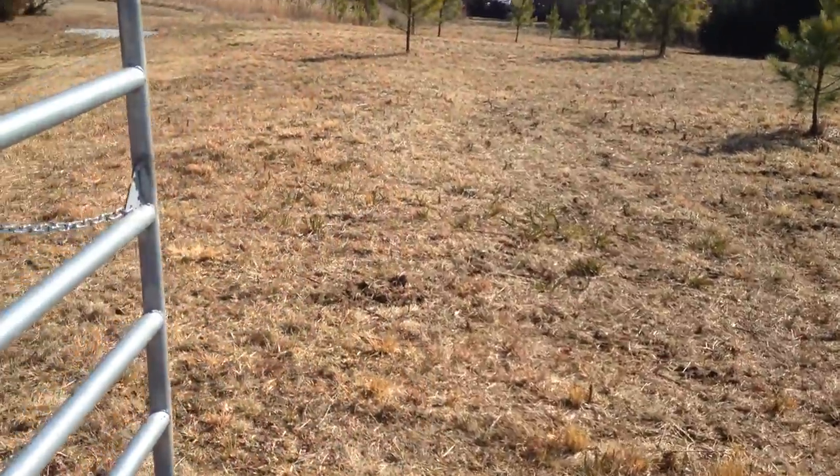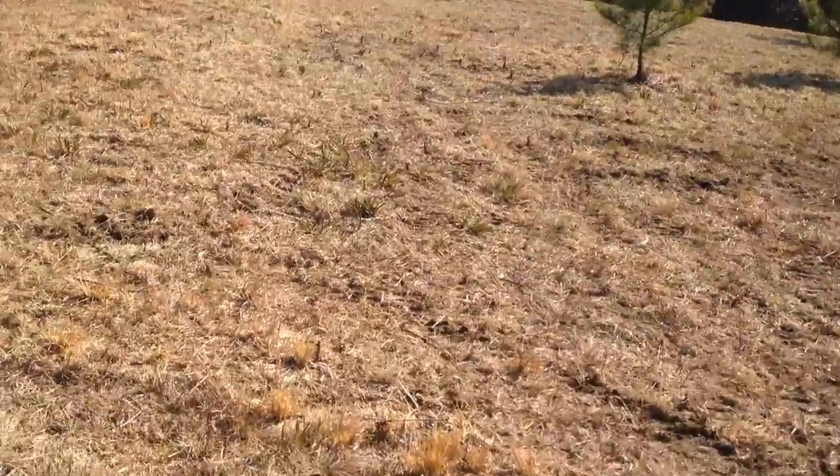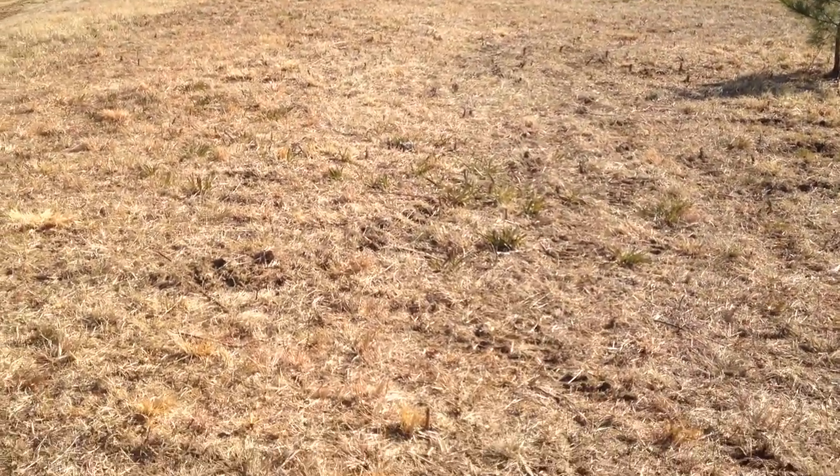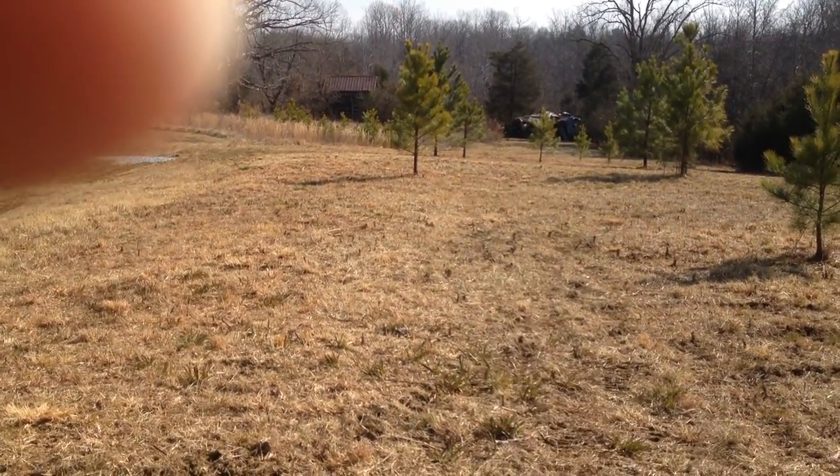The wind is really horrific today. I've already got it kind of started here, and I'm going to run this gravel right out over here. This is the really highest part of the land right here, so I'm going to put the shipping container right in here. That way the truck, when it comes up the road, can back its way in and basically come in on a straight line, then drop the container and get out of here. I'll figure out the rest — I'll build the fence back around it and reconfigure where I'm going to put the RV and a couple other things.